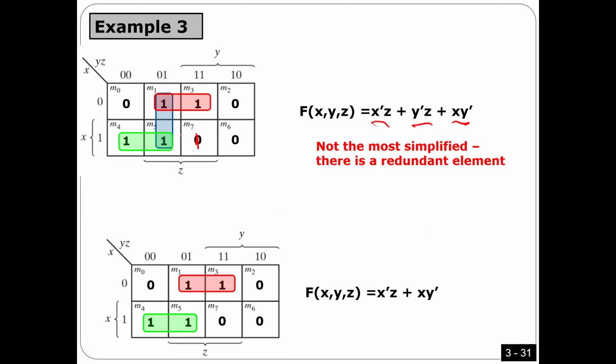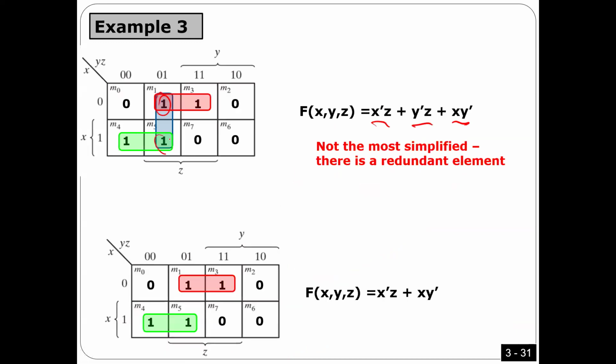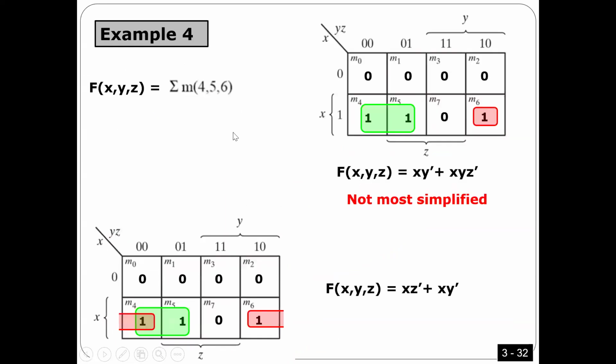You know, if the one is here, yes, I would make something like this. This one is okay. But here, big difference between what I did here. Yes, I can share this one if this can help me to create a big group. But here, yes, I created a group. I don't need this group, right? I just made the group bigger. You understand what I'm saying here? So anyway, here I created a redundant term. So this is one solution, it can be this one, okay?